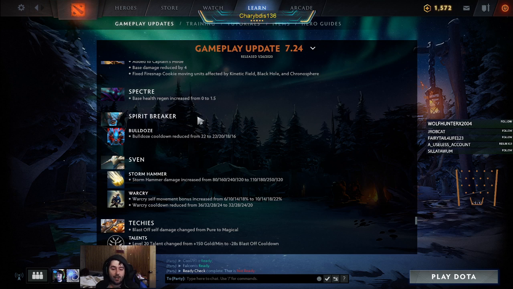But base health regen increased on Spectre from 0 to 1.5. That's a huge benefit to Spectre's laning. I might actually play Spectre again. The big problem with Spectre is getting in the lane because she's one of the worst laners in the whole game. So now that Spectre can actually lane a little, it might change things. Maybe.